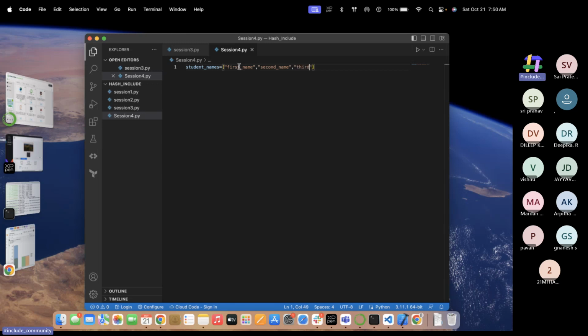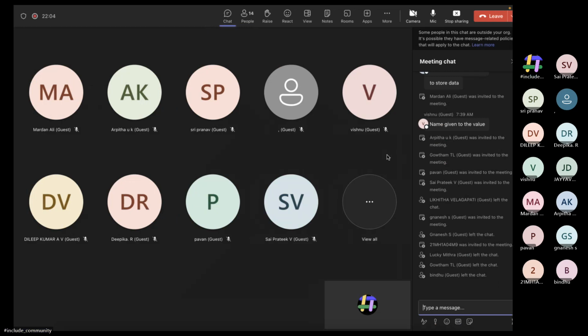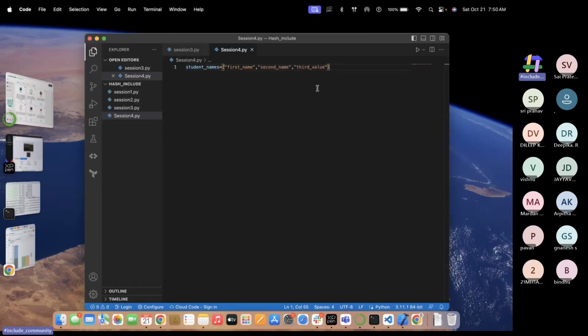So these are my different values in my list. Okay. If in any case you want me to repeat the topic or repeat the concept, just let me know in the chat box. Okay.